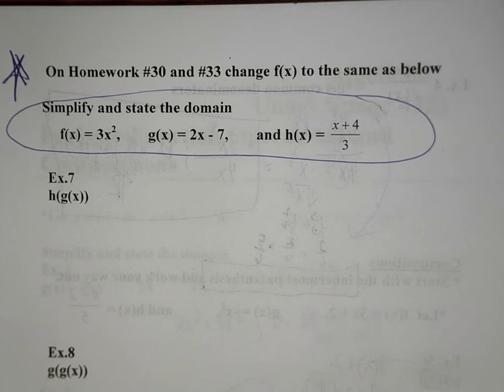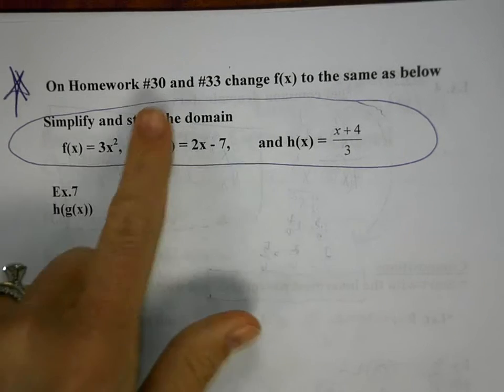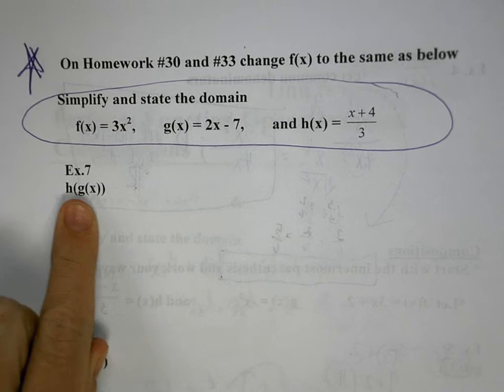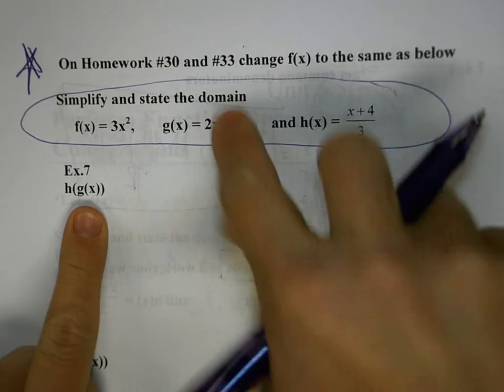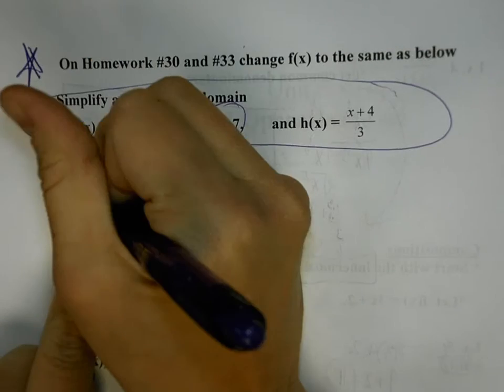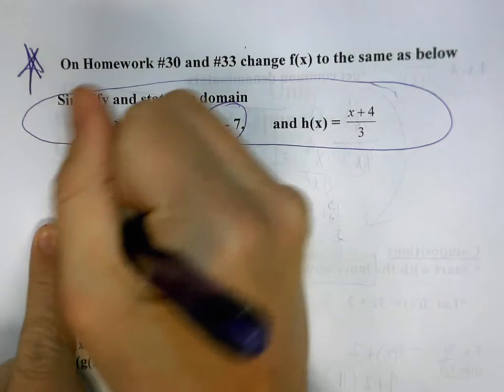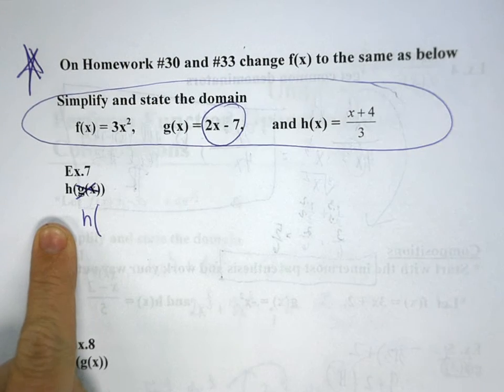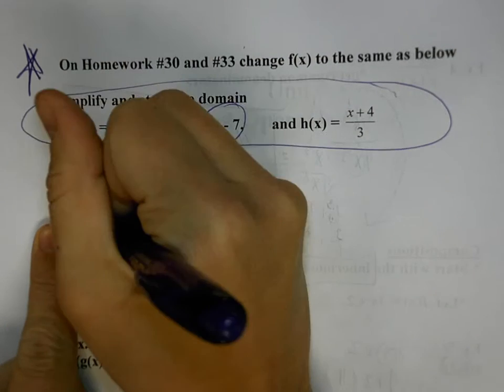So we're starting with our innermost parentheses, correct? This is where you need to focus because we're dealing with x's instead of just numbers. So what is g of x? G of x is 2x minus 7. Do we agree? So if I plug in x, I'm going to end up with 2x minus 7. So that means I am taking this g of x out and I'm replacing it with 2x minus 7.